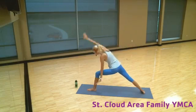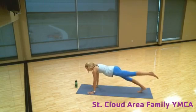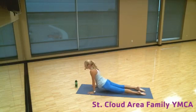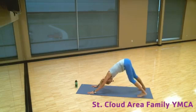And exhale, chaturanga, windmill your palms down to mat to low lunge. Step back to high plank. And then lowering halfway. As you inhale, upward facing dog. And exhale, downward facing dog. Go ahead and take a couple breaths here.